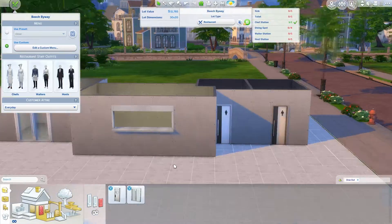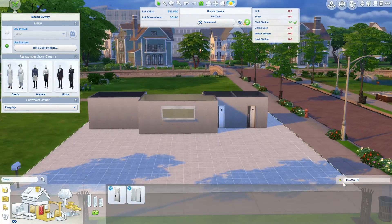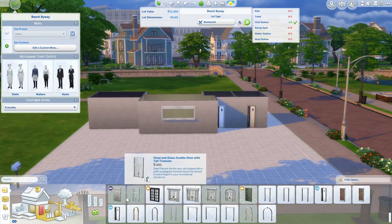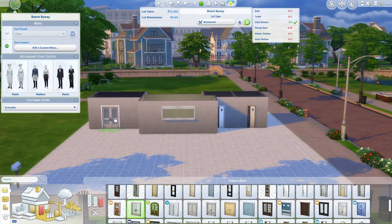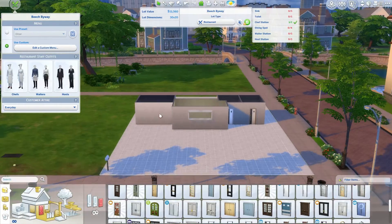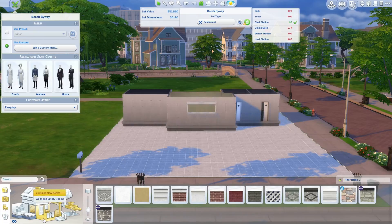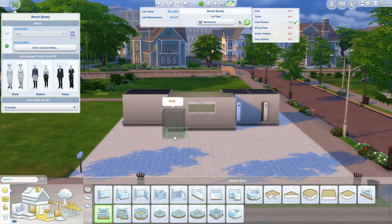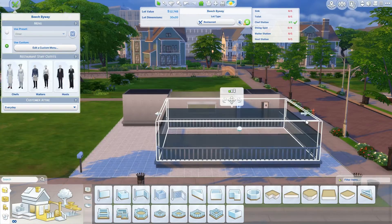This did cost a lot more than I thought it would. I wanted it to be small but then I felt a little inspired to do more. There is of course some stuff I'll probably fix when I do play. This is actually going to be the restaurant I play for the mini LP, which will probably be starting tomorrow or sometime soon — by the end of this week.